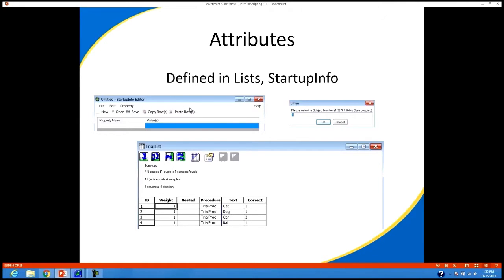Another way to define or set an attribute in EPrime is the startup info editor. You are probably familiar with running an experiment, and in the beginning it's prompting the participant to enter their subject or session number. This information in the startup of the experiment is logged to the data file as an attribute, so these can be referenced at any time in your experiment. So if you want the participant to be prompted to enter their name or their sex or their institution or any specific parameters or demographic information that you're gathering, that will be available for the rest of the experiment because it's been logged and set in the startup info editor.